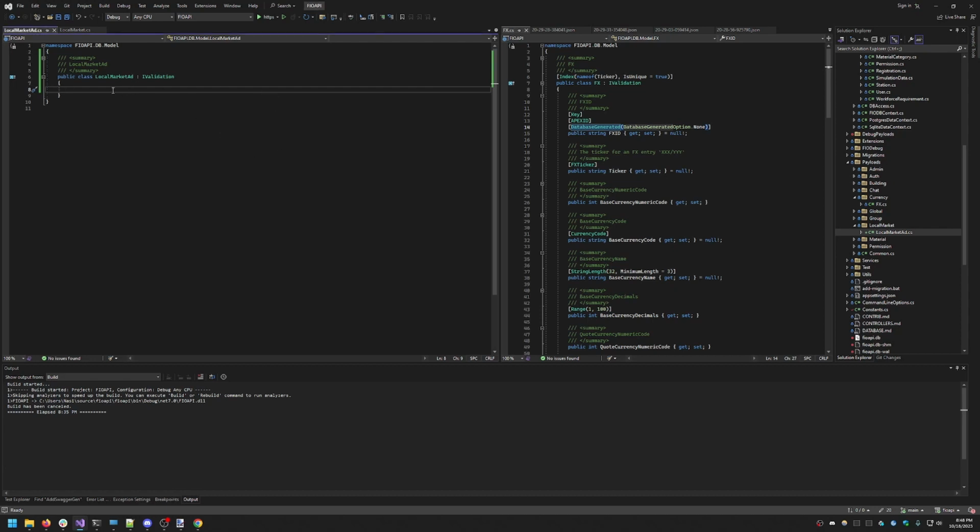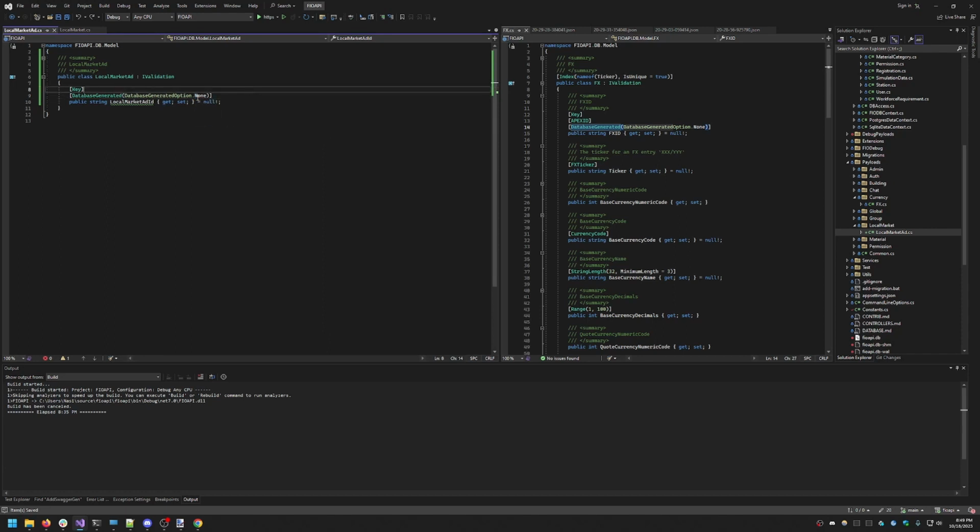So what we're going to do here is a couple things. First we're going to add the key. The key is public string local market ad ID. This is the database key, and it's going to be unique. Identity means it generates it when the row is inserted, so it automatically increments a number.